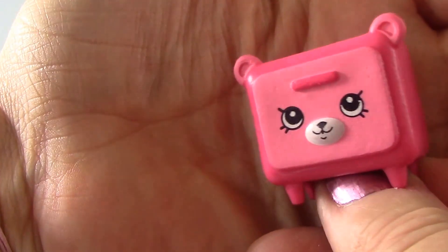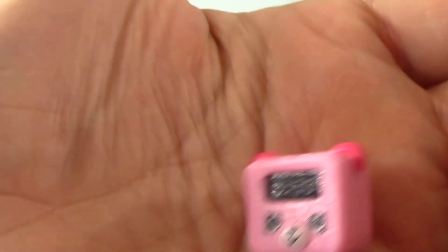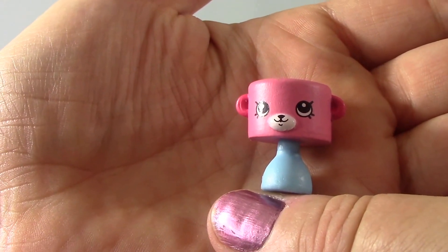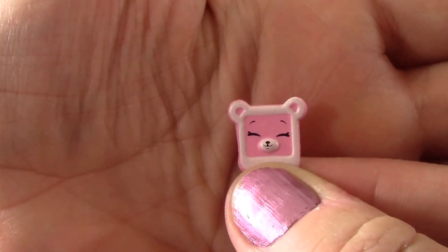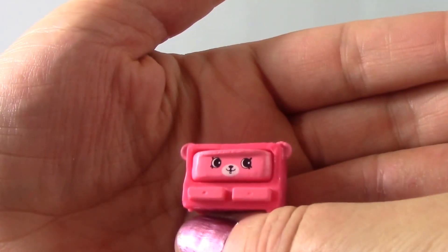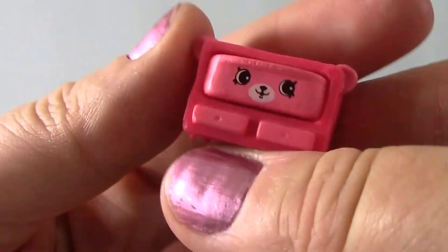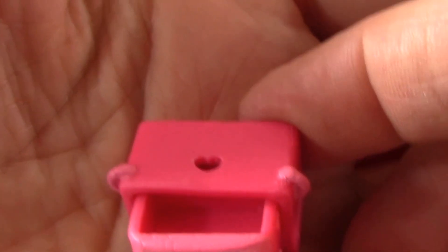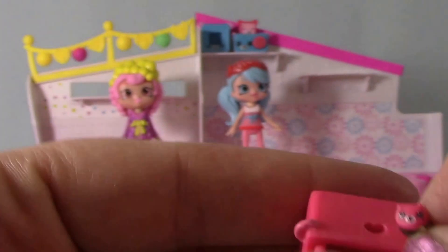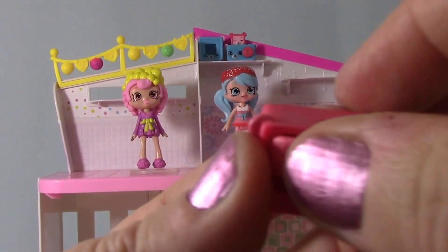We've got this cute pink side table with a little bear face. We've got this pretty pink alarm clock, a little dreamy stool, bear radio so she can go to sleep with some tunes, this pretty pink and blue lamp, another camera but it's a different color, a cute little picture frame, a little picture, a teeny tiny Petkins hairbrush, and a little pink jewelry box with a heart on the top. You can open up the drawer — something we got goes in there. Look at this super teeny tiny Petkins ring — goes right in the jewelry box.